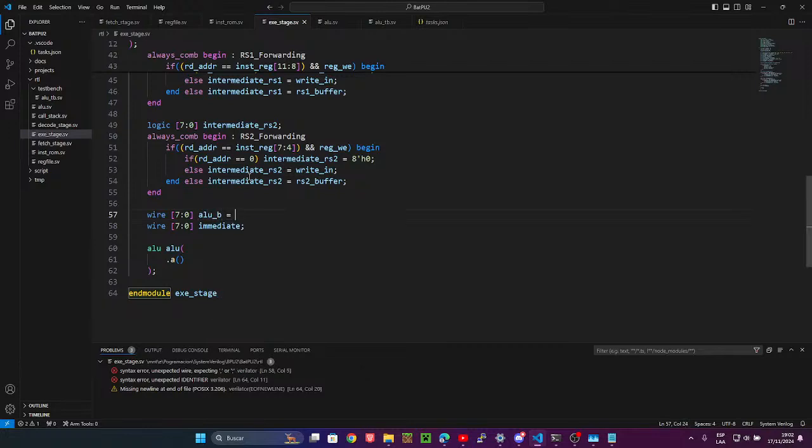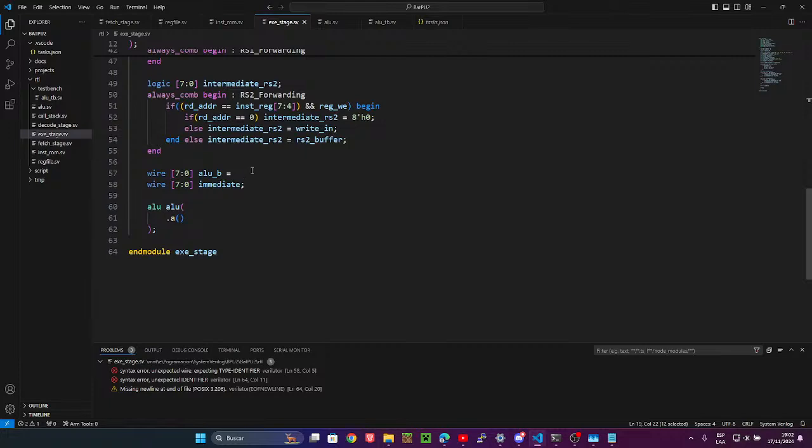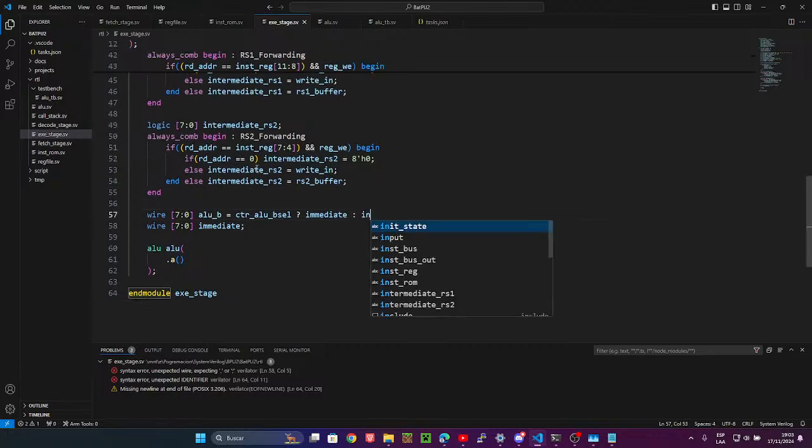That one will be equal to control word LUB cell, immediate or intermediate RS2.